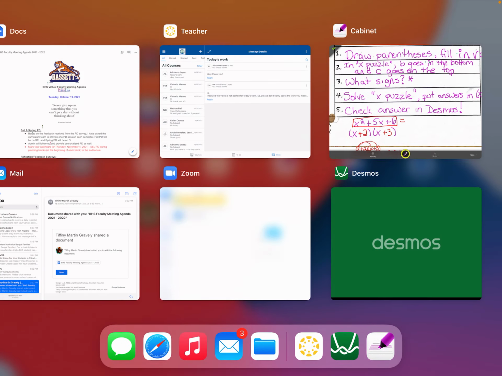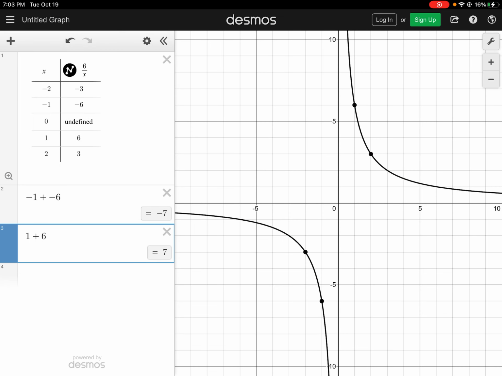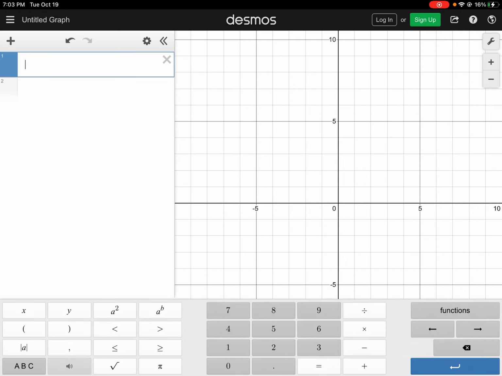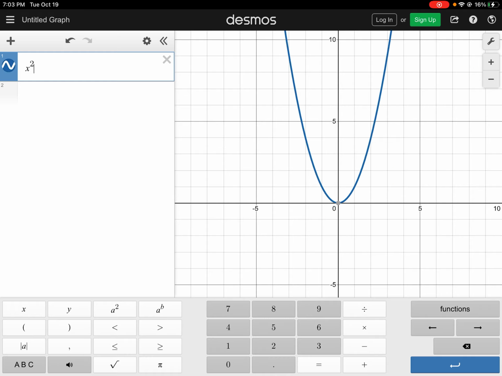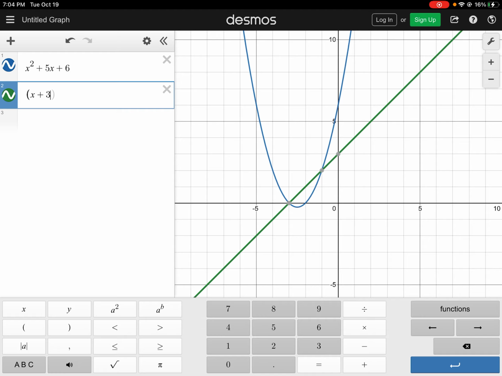So how do we do that? Remember, when we're checking this kind of stuff with the polynomials and the trinomials, whether you're adding, subtracting, multiplying, dividing, you want to always use x so that it will graph. So you type in the original problem that they gave you. All of these should be U-shaped because these have a degree of 2. They're called quadratic, and they will make a U-shape. They'll make a parabola. Then, in the next box, type in your answer.